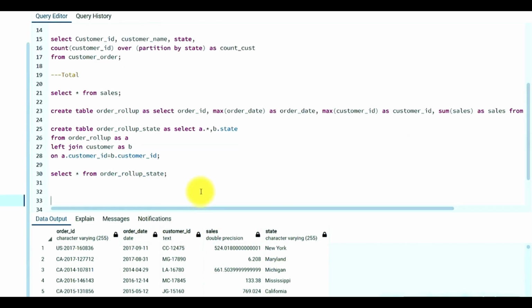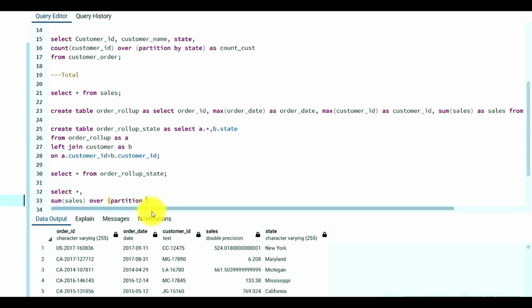Now, as I said, we wanted to have another column here which will contain the total sales value of this state. So how can we do that? We can select star comma, we'll write sum. This is our aggregate window function. Now we want the sum of sales. Sum of sales, we have to write over. Over is our keyword, then bracket start.